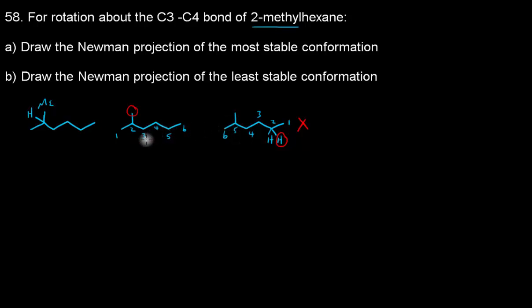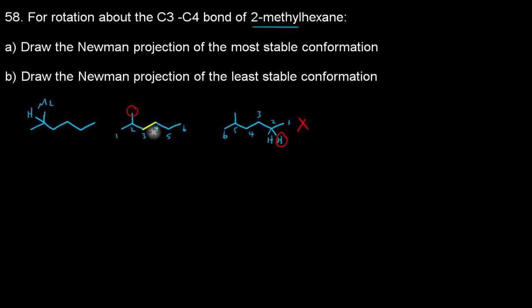Okay, and again, this is all convention. It's just a set of rules that people put aside and agreed to play by these rules. In reality, in real life scenarios, the molecule doesn't care whether we call it a 2 or a 5. It's just a linguistic way, so we all know what we're talking about. Okay, so unfortunately, you have to play by the rules. Okay, so the bond that we want to rotate along is the C3 to C4 bond. So this is the C3 to C4 right here. So this is the bond that we want to actually rotate.